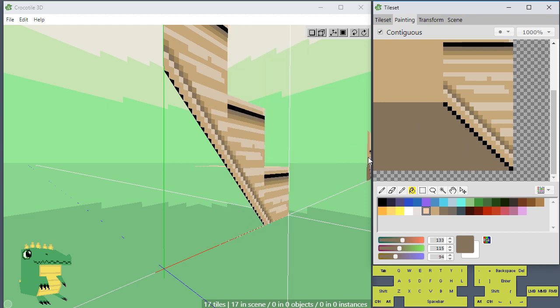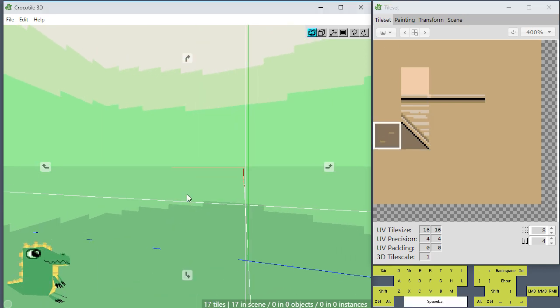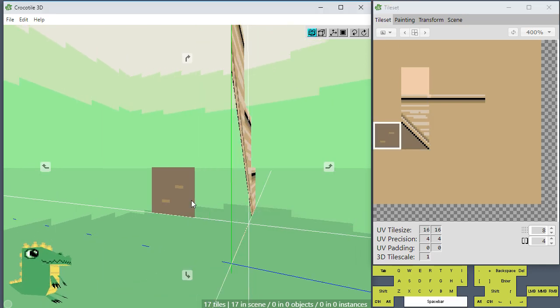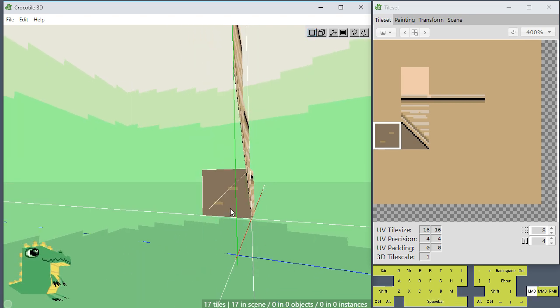Okay, so we have this, and maybe draw a few details just so that we know the orientation of it. We could erase these details later if we want, just like that, and then align the crosshair to the bottom one.